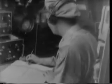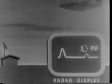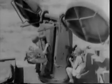Here's the way a radar-equipped plane picks up an entire convoy. The directional antenna maps the identical convoy on the scope. On the ground, directional equipment spots the approach of an enemy plane many miles away. And here's the pip on the indicator. The pip remains steady if it's an enemy plane. But if the men locate one of our own, equipped with the proper instruments, well, here's the way the beam bounces. Watch the pip jump.